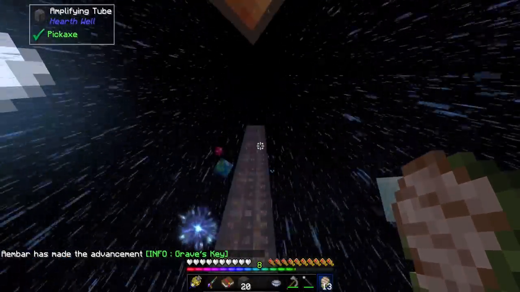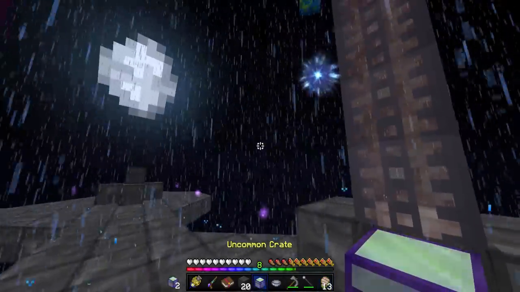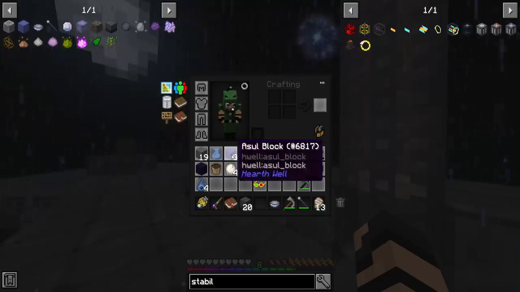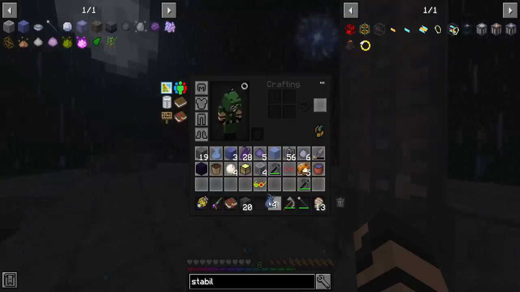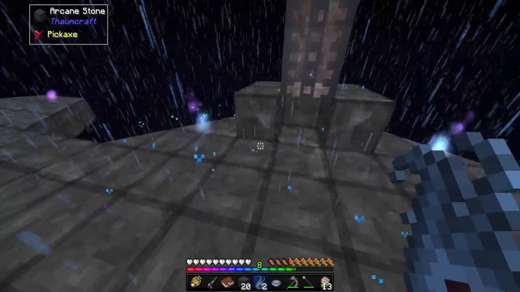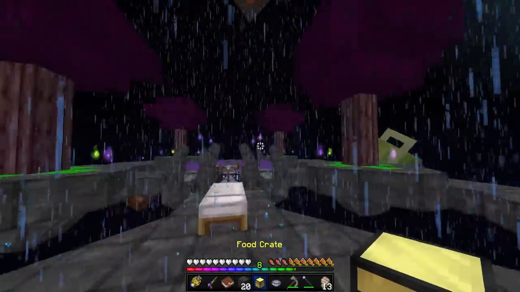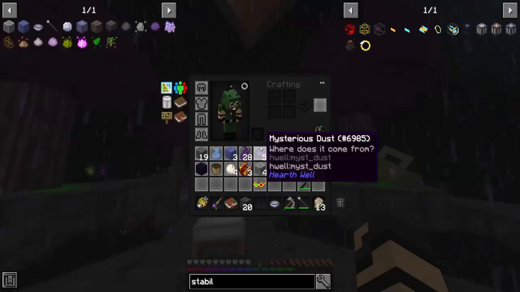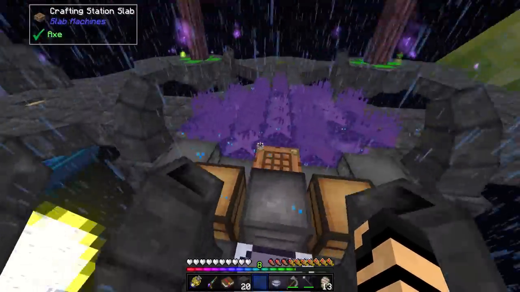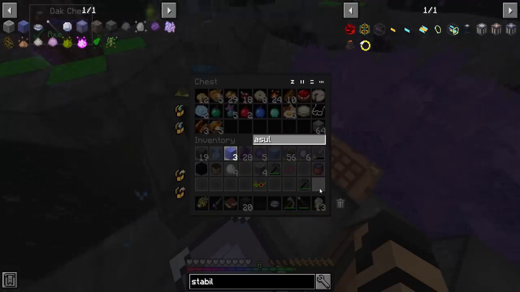Okay. So, next. I've got an uncommon crate. Let it be good. Light blue nitre. That sucked. That really sucked, but I'm going to use those to dress up this area here, I think. That is for certain. I'm just going to place them down so they're not in my inventory right now. Got a food crate. This is just going to go straight in the chest. Wait, were those honey soy ribs? They've got a lot of saturation on them at least, but they're not really going to be that useful. Put away this chicken dinner.